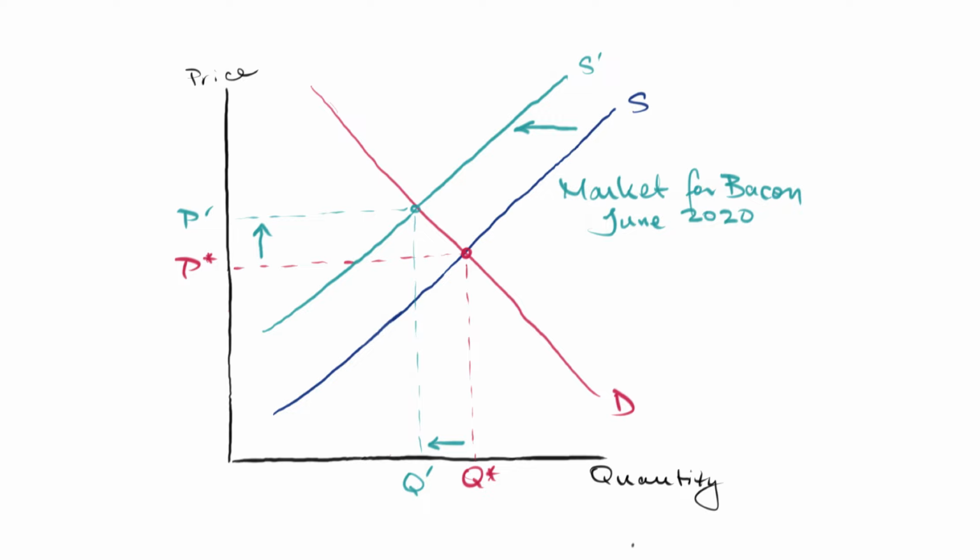Reduction in supply is represented as shifting the supply curve to the left and up. It means that the new equilibrium price will increase while the quantity sold in the market will go down. Okay. An increase in supply works just the opposite way. An increase in supply is a shift to the right in the supply curve, and then the market equilibrium price will fall while the quantity sold will increase. Okay, so with that, I am done describing shifts in the demand and supply curves.